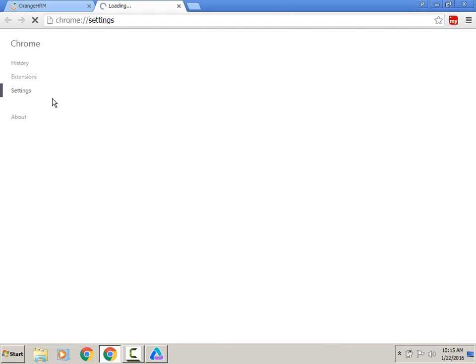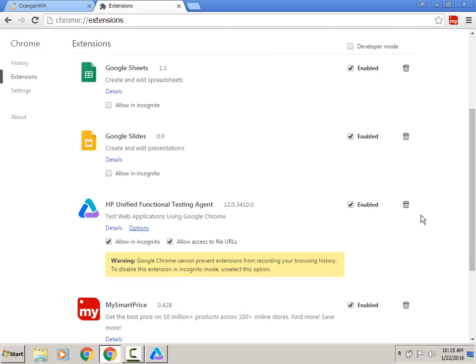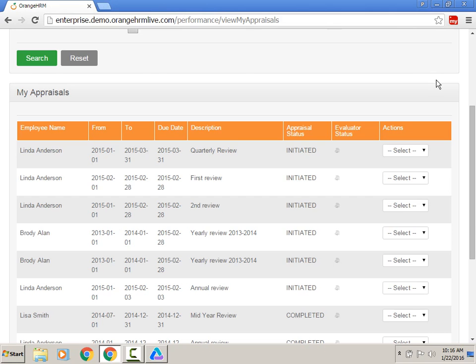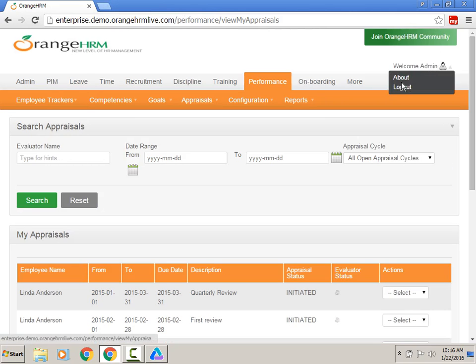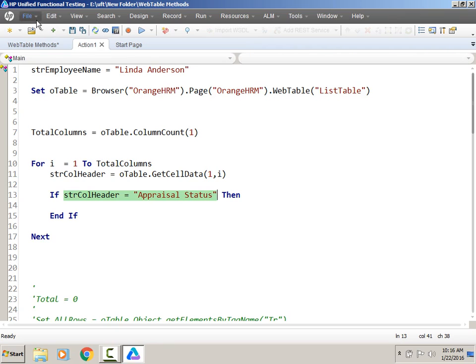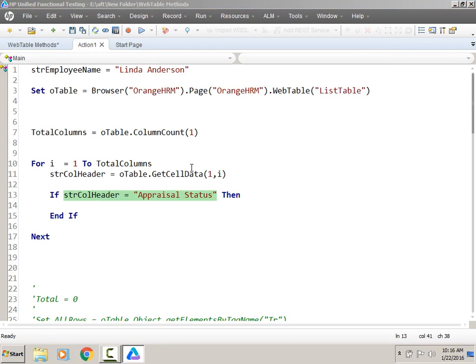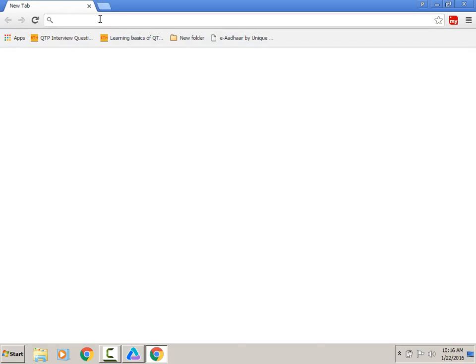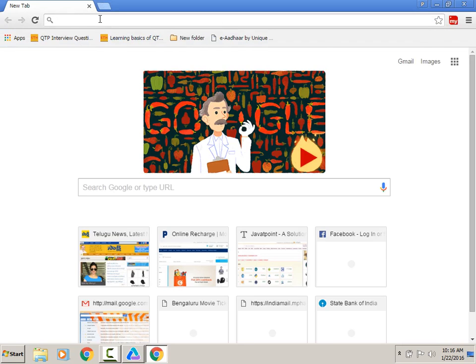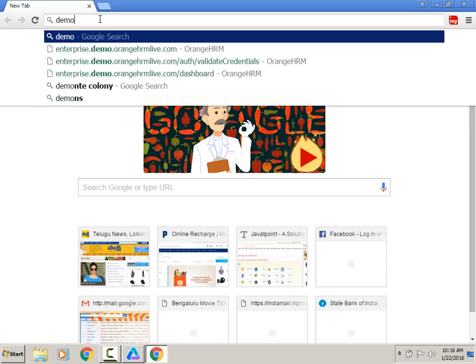See, it's identifying it as an object. First let us look at the add-ins. Let's log out from the application and see whether the add-ins we have selected or not. We have selected, but the Visual Basic add-in and all will not be required. Still that is okay. Let me re-log into the application.